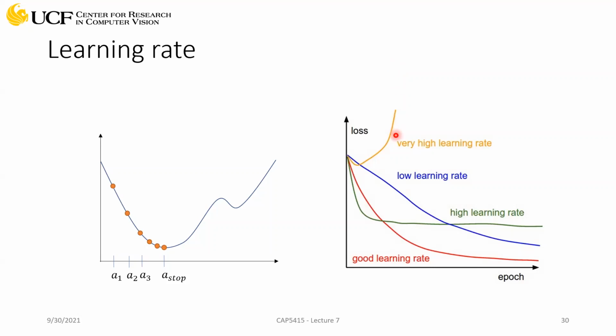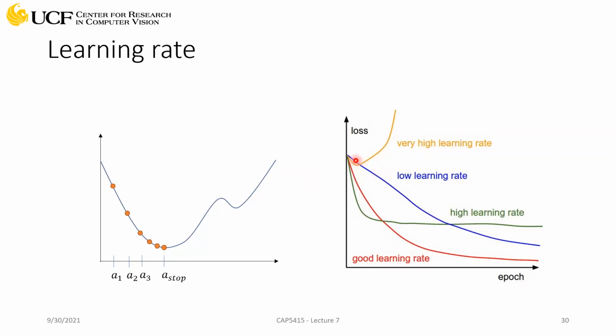Now, if you try to understand what's happening there, let's say A1 is your initial point, and you use a very high learning rate, which is causing you to take big jumps. So you might go from this point to this point, because this is the gradient direction. But the next step, because of the high learning rate, you might just jump across the minimum point, and then you will keep going away from this minimum. So that's why the loss is actually increasing, right?